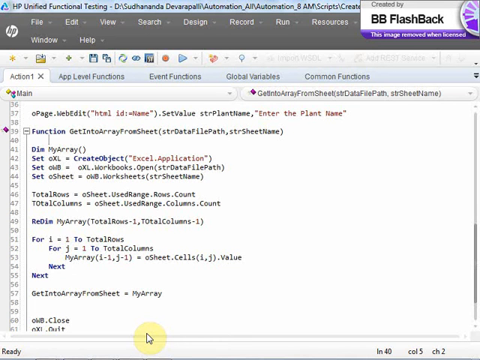Why am I declaring a dynamic array? We can change it further. Why do we need to change? We want to insert more data. You don't know how many lines are there in Excel. We don't know how much data, how many rows and columns are there in Excel, right? The explanation should be clear, so that the user gets what you are telling.